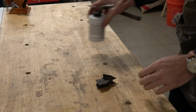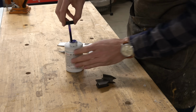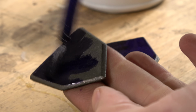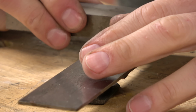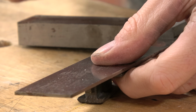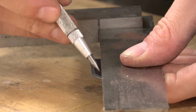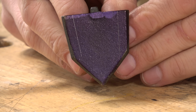But that poses a problem, because remember, we only have 2 iron keys. And now I need to solve that. The first thing that I'm going to do is use some of this engineering marking fluid on the face of these keys. And this goes on in purple and it dries really fast. And what it allows me to do is to create really crisp, really thin, precise lines with a scribe. So using my straight edge and my very sharp scribe, simply dragging it across the surface marks the marking fluid and leaves a very crisp line. You can see 2 of them right there.